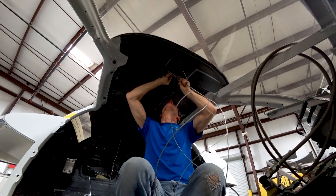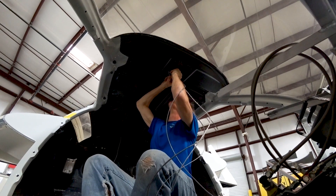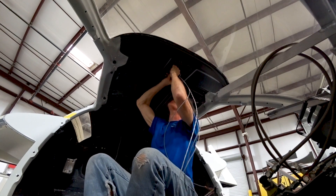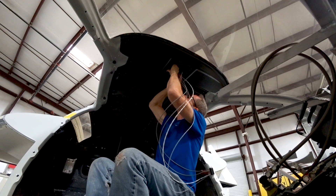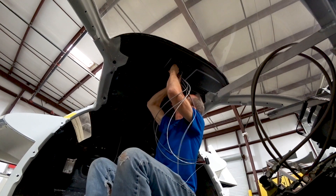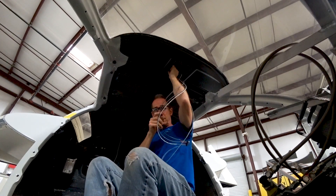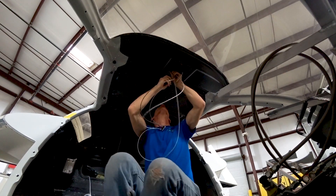Now I'm basically threading these cables through — I have three different small conduits, the largest being three-eighths of an inch and the next one five-sixteenths or maybe a quarter inch. I've got one cable in each, and the ground wire goes with the heavier one in the larger conduit. I had a bit of trouble getting that one through, so ultimately I had to feed a piece of welding wire through and pull it through that way. In the end it didn't take more than about 15 minutes to get all of them threaded through.